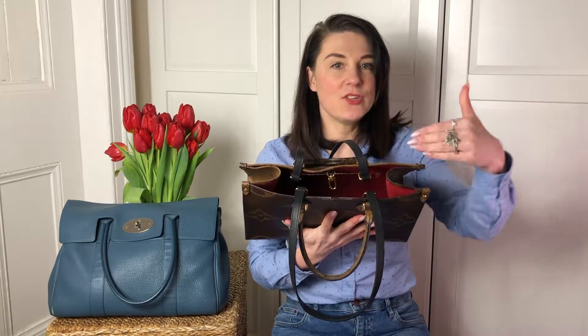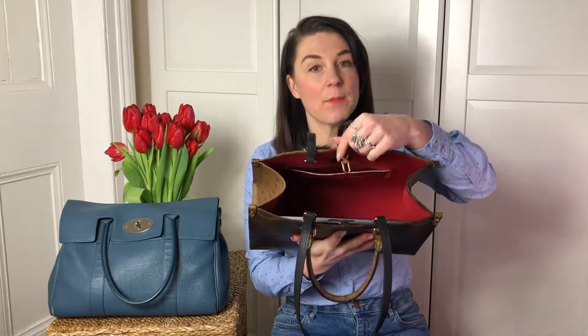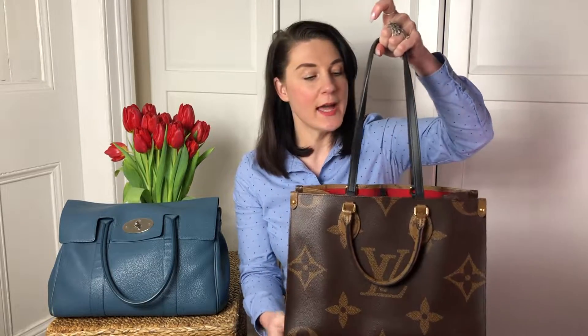The capacity is the part I really like about the LV On The Go MM size. Watch this — I have a 13-inch laptop and it goes perfectly inside the bag. Whatever side you want: on one side there's a zip pocket, on the other there isn't, but because of the structure of the bag the laptop just sits inside this alcove perfectly and very tightly, even without any organizers, inserts, or a laptop cover. You can wear it on your shoulder or in your hands and the laptop is not going to wobble inside the bag at all.